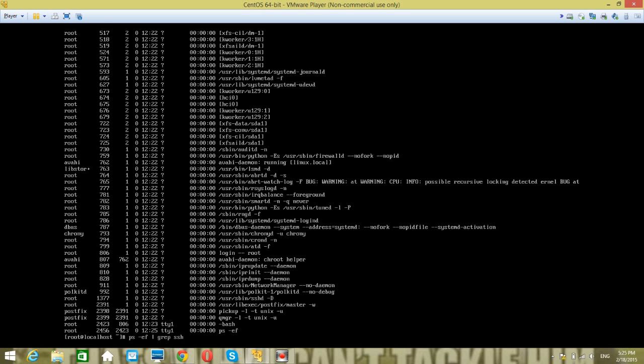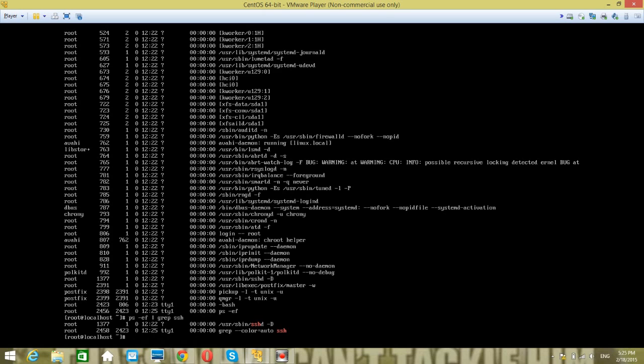We grep for SSH. We see the process and its ID and the name of the process here.